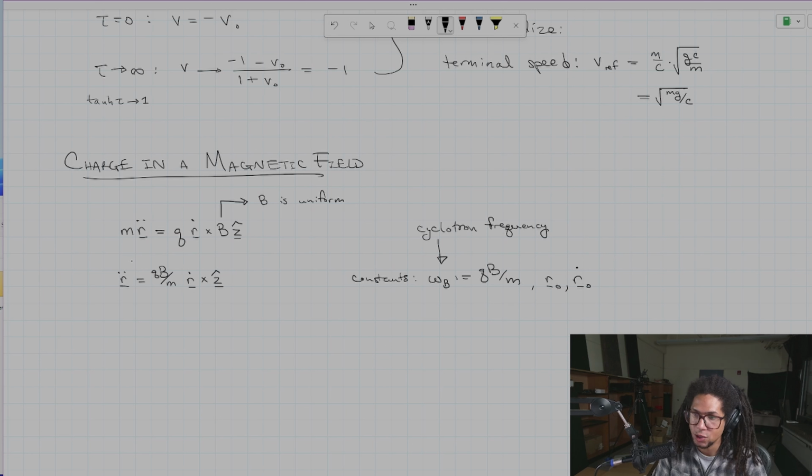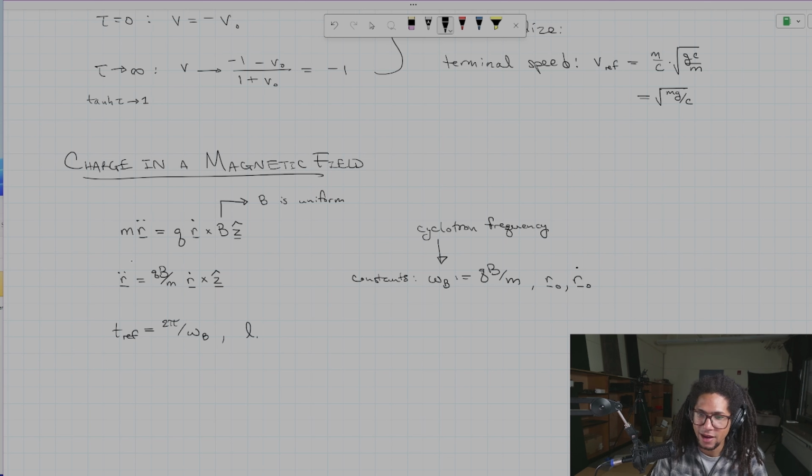So how to proceed? Let's choose as our time, t ref, just the inverse of omega, except if we choose omega b, or 1 over omega b, to be our time scale, we'll end up with some 2 pi's in places. And if we choose 2 pi over omega b, then we end up with some 2 pi's in other places. So it's sort of arbitrary, but I'm going to choose 2 pi over omega b to be my t ref.